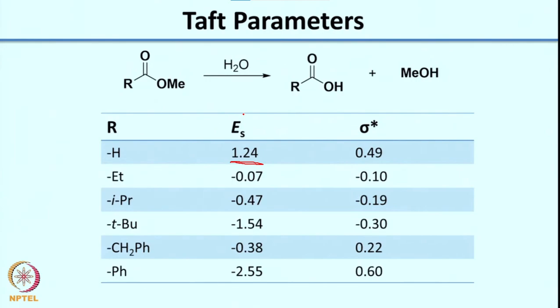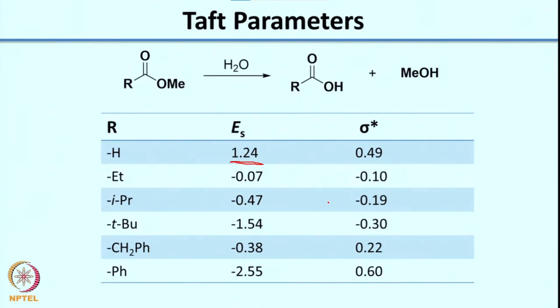So now here we have seen the example where we have different electronic effect and steric effect. When the H atom is present instead of R, that means it is a smaller group compared to the methyl, it will give a positive steric effect value. So that's why it's giving a positive value. When the steric hindrance increases, the Es value decreases. So we have observed here a decrease in the energy. Here the phenyl group is showing a more bulky group compared to the tert-butyl group. That's why it's giving a more negative value, right?